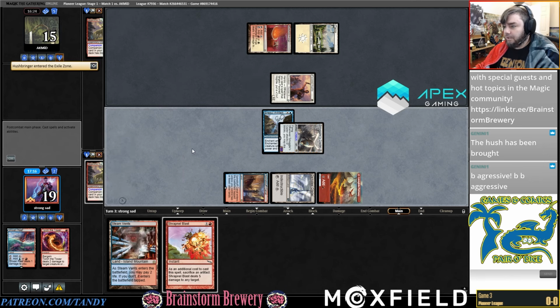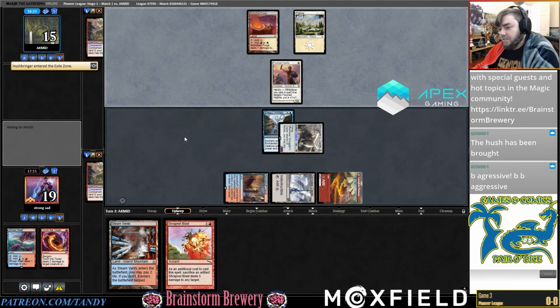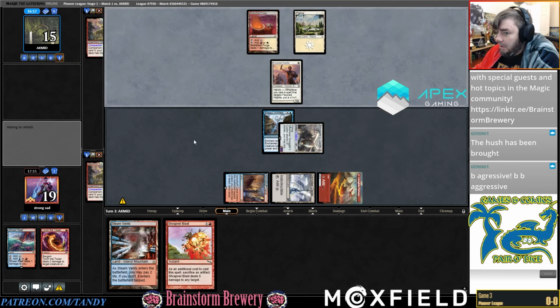We're going to kill the Hushbringer while they're tapped out. This is because it has lifelink and flying. We're at 19. If they kill this, we lose anyway, I think. So we're just going to hope that this plus Shrapnel Blast kills them. Or if we draw another Shrapnel Blast, we can double blast them.